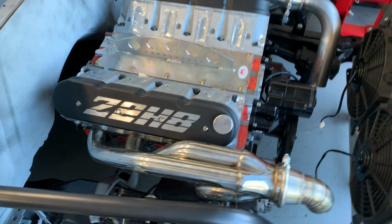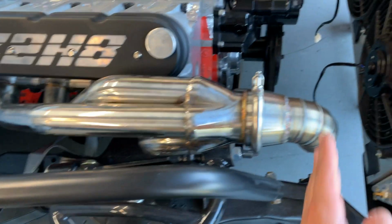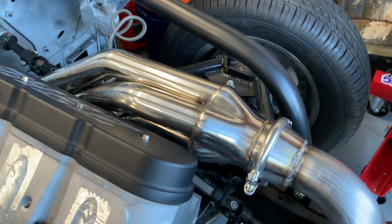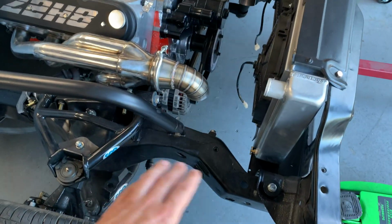So up here at the front of the car, we went ahead and actually ditched the long Flotex. As you guys remember, they kind of sat out right around there, which kind of left us close to little to no room to work with. So what we did is found a set that is much farther back, which is going to help us out with spacing and whatnot, since we're going to mount the turbo right around here.